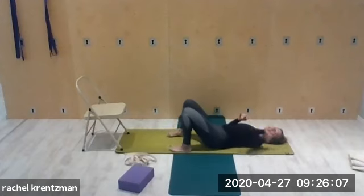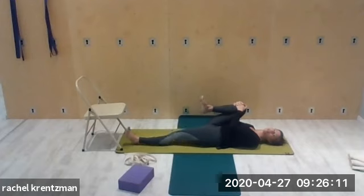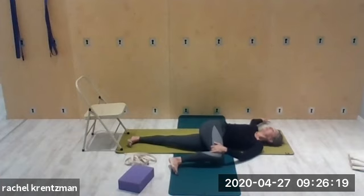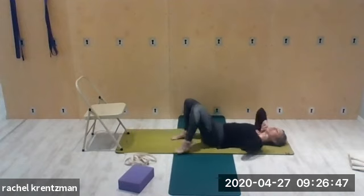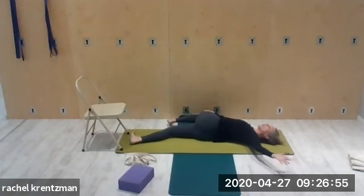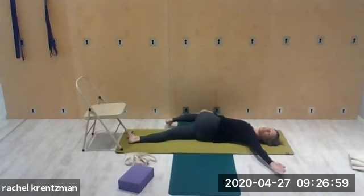Let's do another one each side slowly and then speed it up. Right leg in, bring the leg across, push out through the bottom heel, reach through the right fingertips. Bring your knee down more, push out through the left heel, then open the chest. Open through the right fingertips. Inhale and exhale. See if you can start to get the right shoulder and right ribcage closer to the ground. Don't forget to lift the belly on the exhale so the core is engaged. Left leg: exhale, reach through the left fingertips. Open the chest, open the heart.